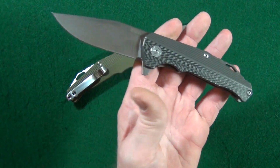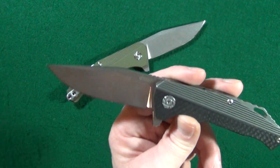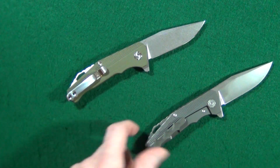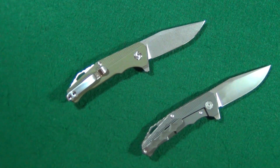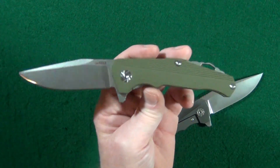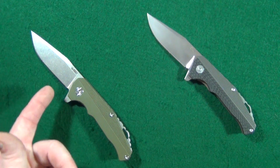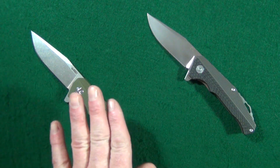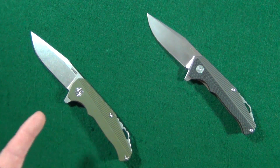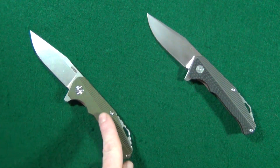But get this, the titanium one, when I purchased it at the time, it was $140. Guess what it's selling for now? Yeah, of course, 99 bucks. So for $99, you get the full titanium, with that little bit of carbon fiber. $30 for the G10. So if you're good with a D2 blade and G10 scales, I would absolutely recommend buying it. There's no way that I would have purchased this if this was available.